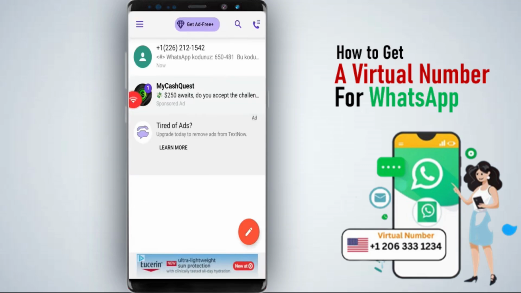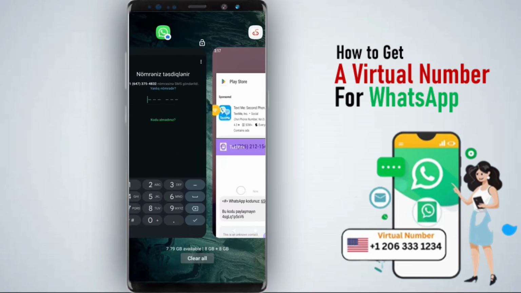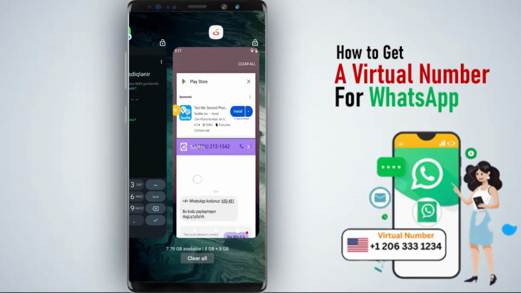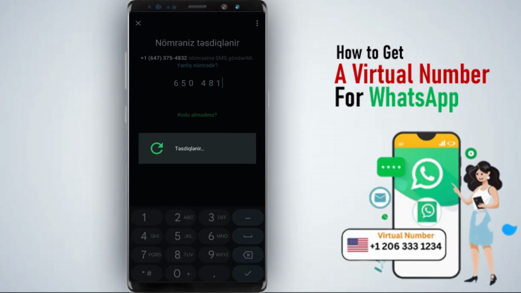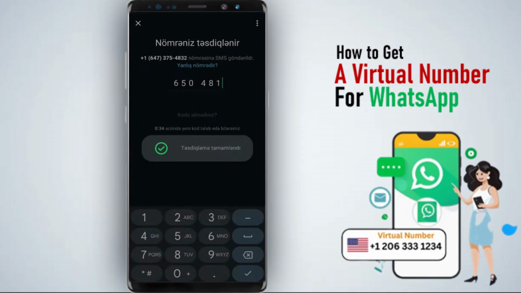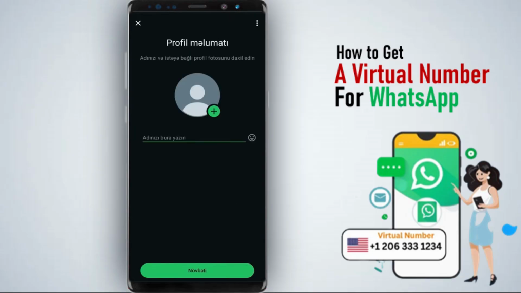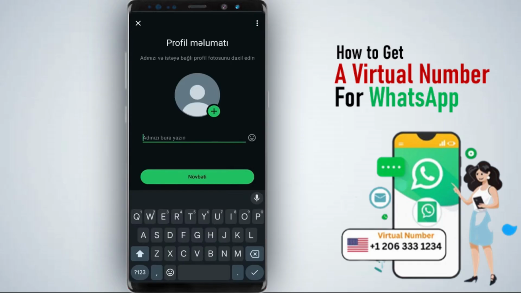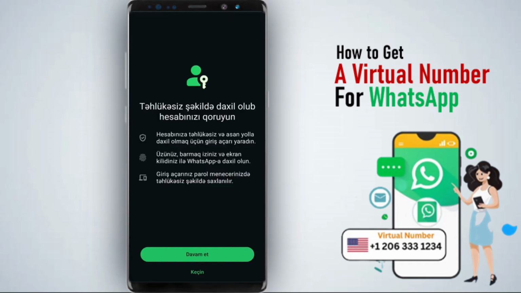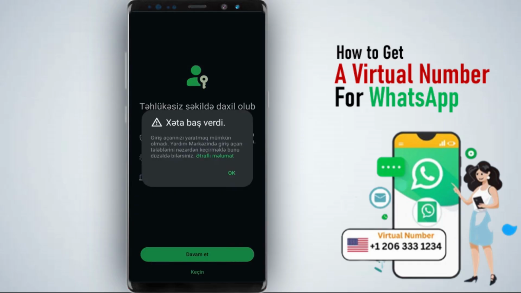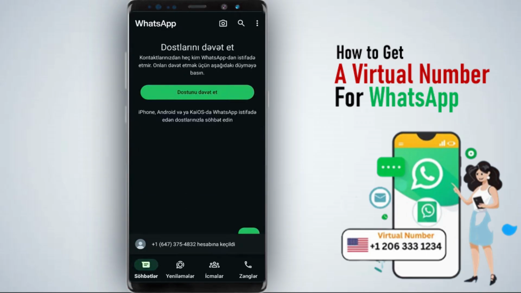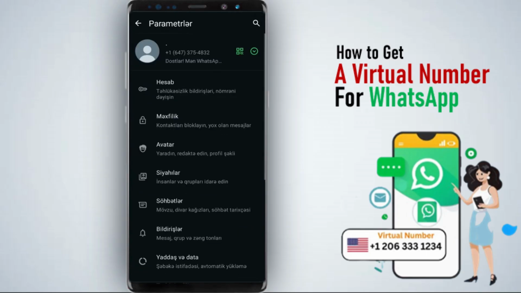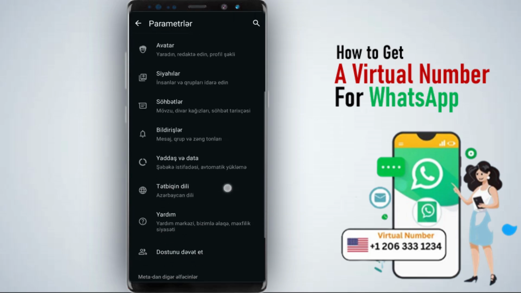Copy it and complete your WhatsApp verification. If you want to change the language back to English, click the world icon, select English, and you're done.